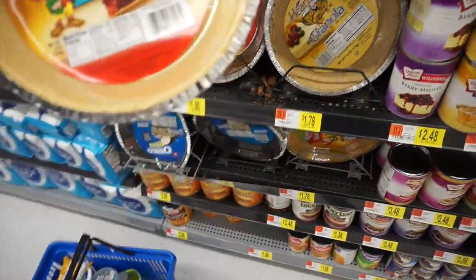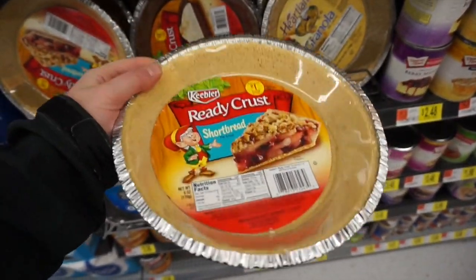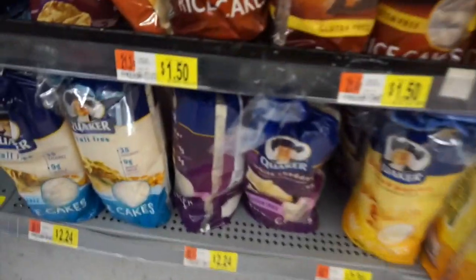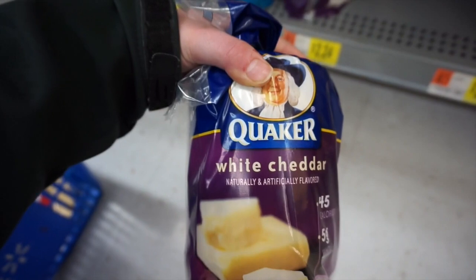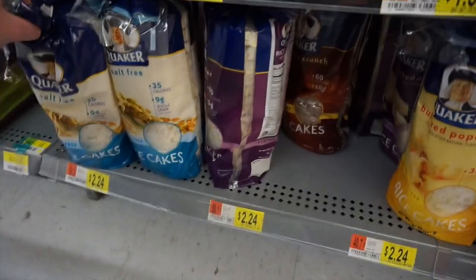In my opinion, the best crust to get is the shortbread crust compared to, like, the graham cracker. I like this the best. Gotta snag some more rice cakes and white cheddar, the best kind. So I'll get a couple of these. Stock up.